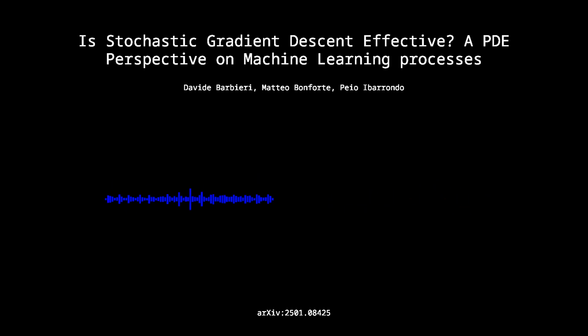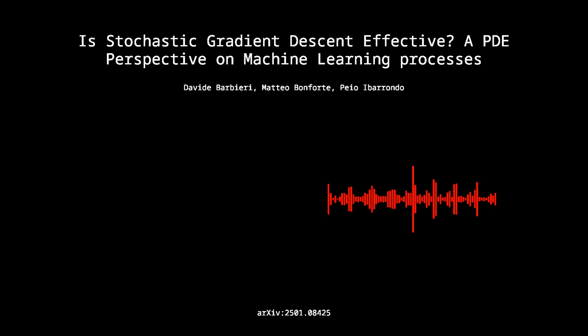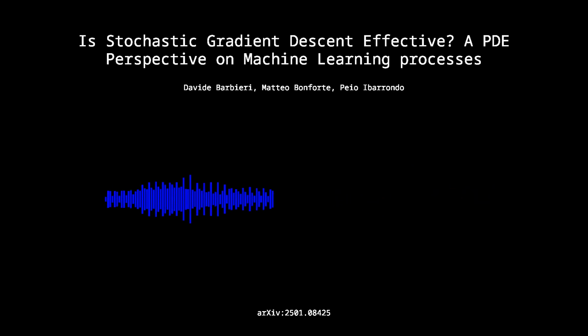Exactly. It's wild to think about. Your algorithm is essentially blind. It's completely deterministic in millions of directions, yet it still learns. It generalizes. And today we are looking at a paper that rigorously proves why you really only need noise in exactly one dimension to escape a trap in a billion-dimensional space.